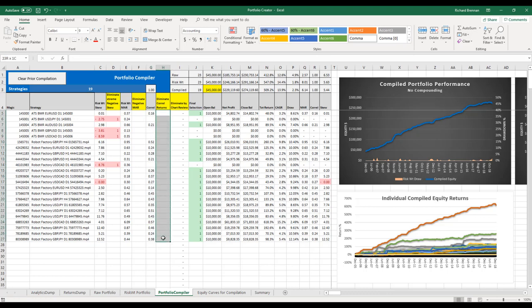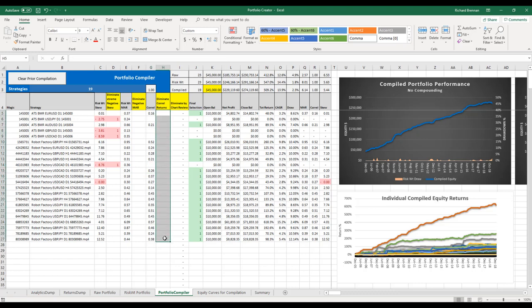Now, only turn off those with a very high positive correlation, as in later parts of this exercise we'll be looking at correlation in a new way, looking at mapping the correlation of the equity curve to the overall portfolio, which is a more sound way of identifying those strategies that are positively correlated during adverse market conditions. So in this particular example, I'm quite happy with the result, as no strategy appears to be too highly correlated with the overall portfolio, so there's no need for any further adjustment here.